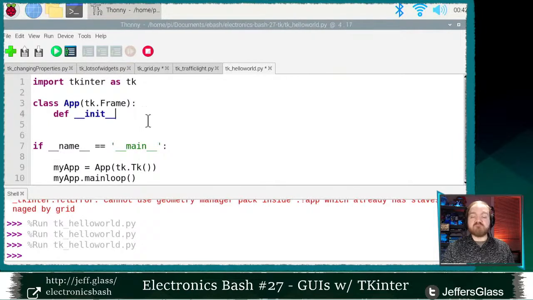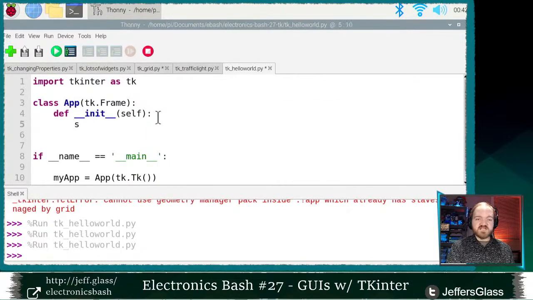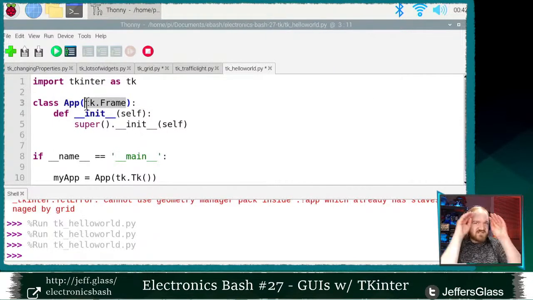So now that we're going to be modifying what things happen when we start up our app, when we instantiate our app object, we need to be modifying our init method. For the moment, we'll just say it doesn't take any particularly special variables, but as always, it takes the self variable. And the first thing I want to do, and we talked about this last time as well, is super dot init self, which is call the init method for tk.frame. So when we call this initialize method, the first thing I want to do is say, hey, anything that this frame object that we're going to pretend to be a type of, anything that we're a type of, we want to do that first. So I want to get the tk.frame class and run its init method.